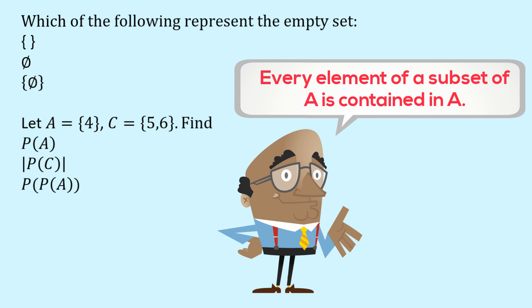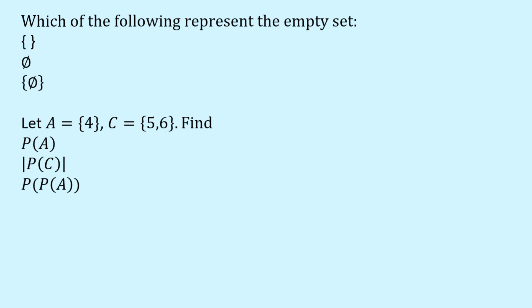So the first thing about the power set is it's a set, so we're going to draw the normal curly brackets that represents a set. And inside we're going to put every subset of A. So if we look at A, the first subset of A is just the empty set. So I'm going to use the phi notation for that. And I'll put a comma, and now I'll put the next subset, which is just the set containing the element four. And that's done that question.